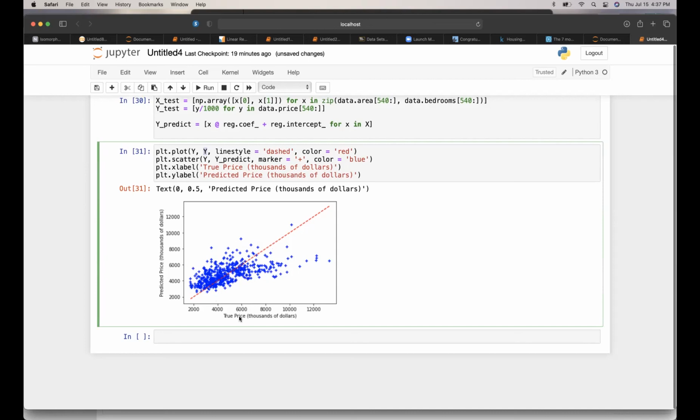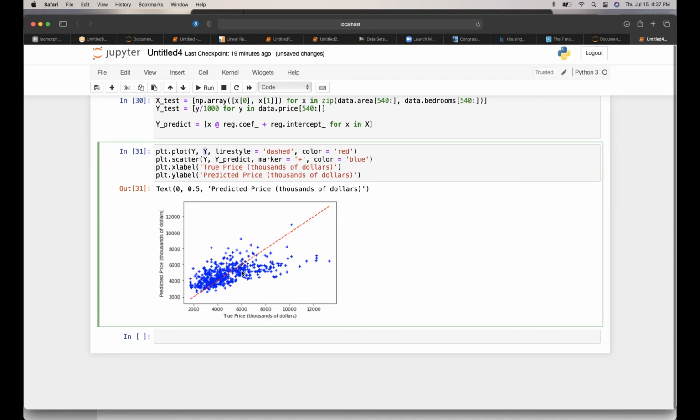But it's not. And that's because we're predicting for this house right here, which has a true price of 60,000, but we predicted like 90,000. This house right here, see how it's far away? But all of these houses here, we are close to the red line, which means that our prediction is close to the true value. We're a little bit above here, a little bit below here, but we're kind of good, right?